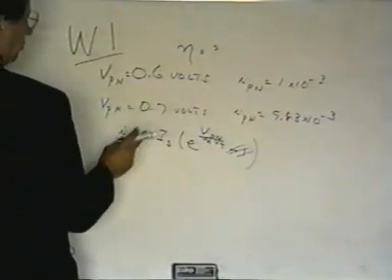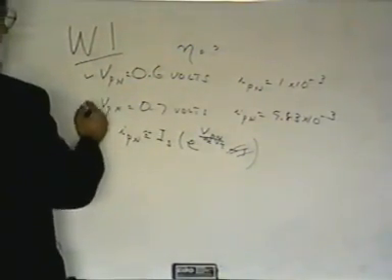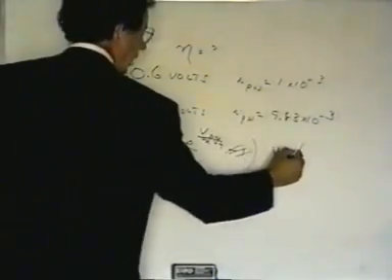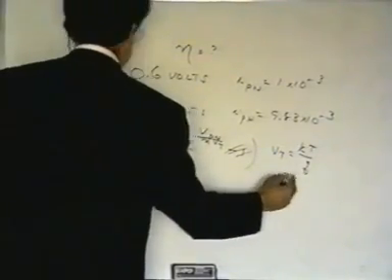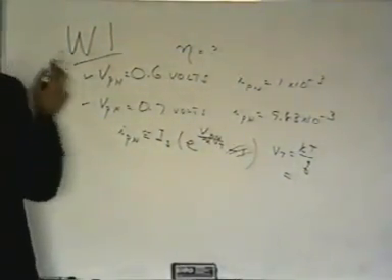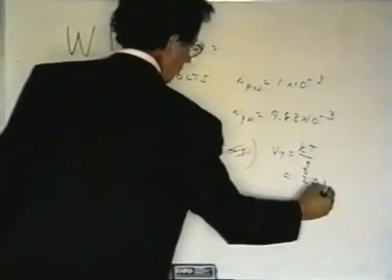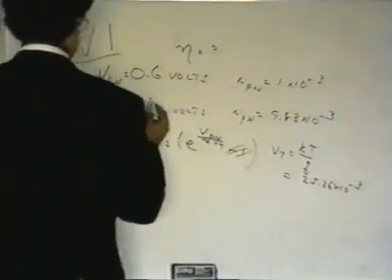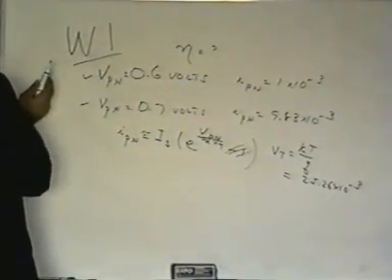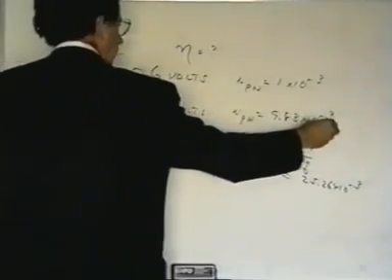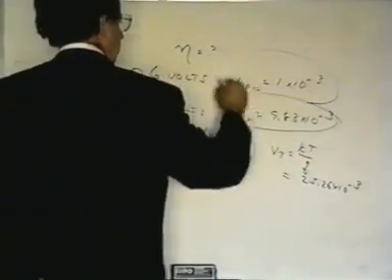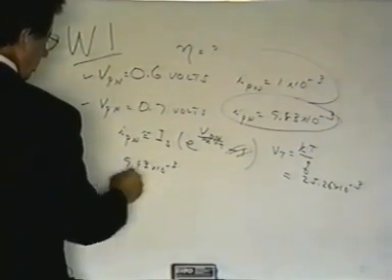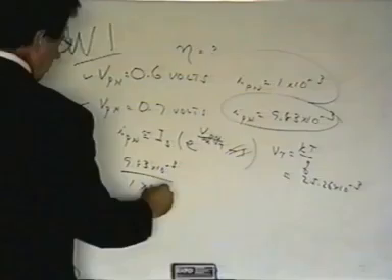Now we have two data points to work with. V sub t at this temperature, which is equal to kT over q, is equal numerically to 25.26 millivolts. So we can now take the ratio of the two currents. Let's take this one in the numerator and this one in the denominator. So I have 9.83 times 10 to the minus 3 is to 1 times 10 to the minus 3.